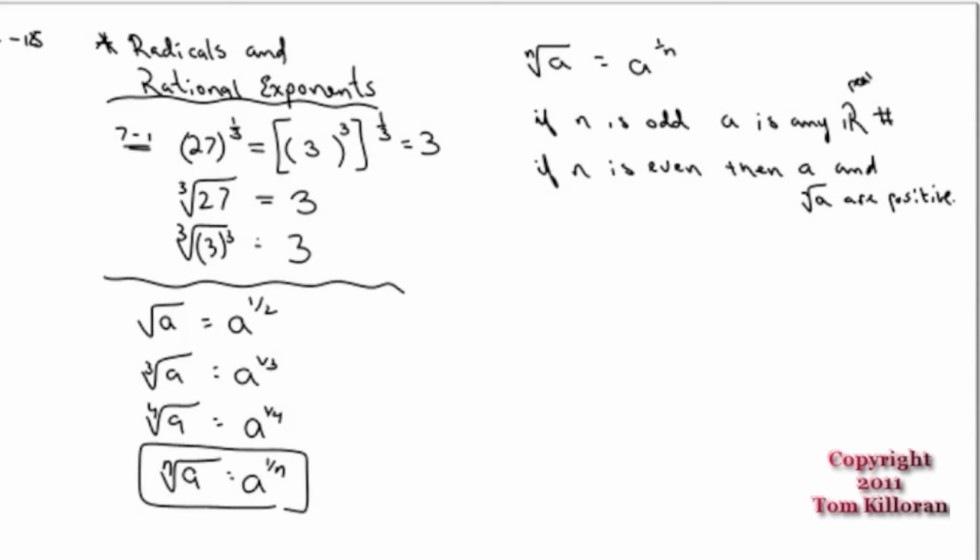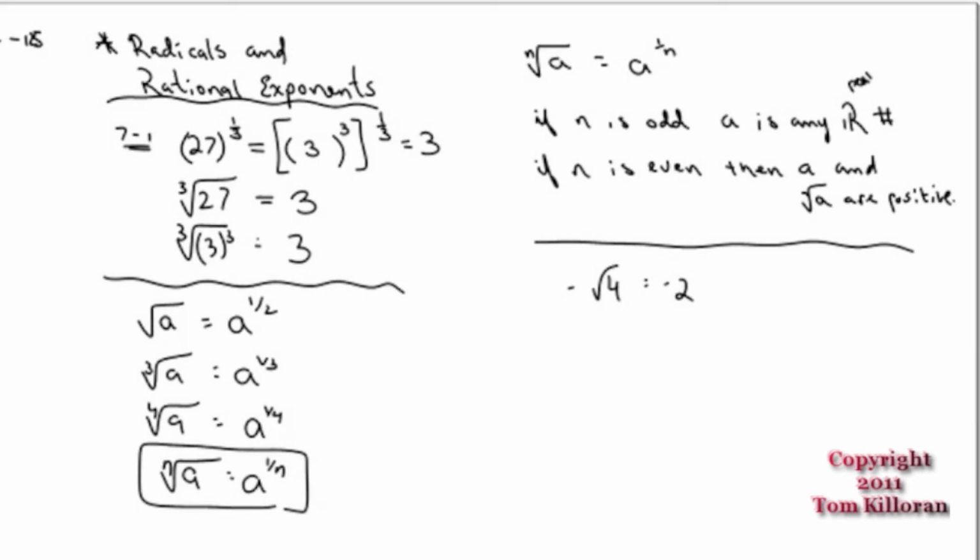So if n is odd, we couldn't care less. Both of them could be negative, the answer and the number underneath. But if n is even, the inside has to be positive and the outside has to be positive. You can't have negatives anywhere. Now that's not saying that I can't have something like the negative square root of 4. Negative square root of 4 is just equal to negative 2, which is perfectly fine because it's not the square root whose answer is negative, it's just this expression's answer is negative. So this is perfectly safe. But you cannot take the square root of negative 4. And you can't say the square root of 4 is equal to negative 2. Neither of those is going to work. So just be a little cautious.